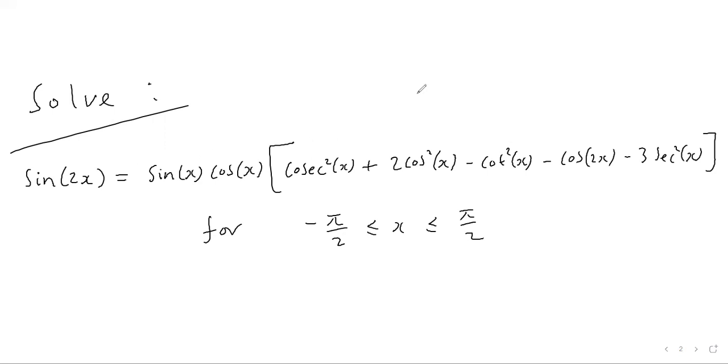There's nothing in the methods that I will use that will be alien to you, because as long as you know your identities and how to solve trig equations, we should be able to solve this one. So that's what we're going to try and do today. There are many ways you could tackle an equation like this. It's really about what you notice first in terms of which identities to use to simplify what we have. The first thing that I notice here is this sine of 2x, so I'm going to use an identity to rewrite it. That's my step one.